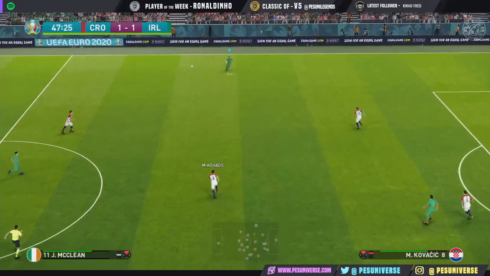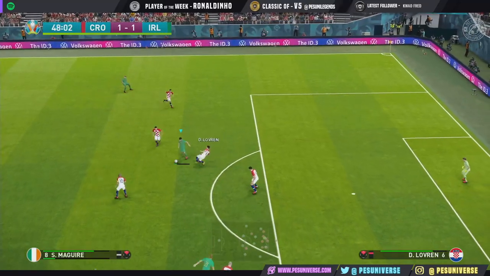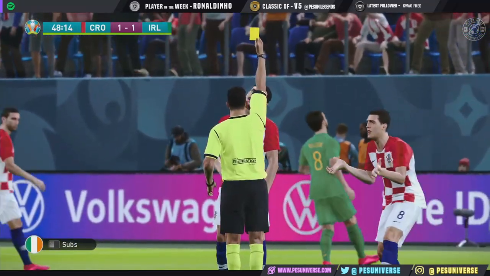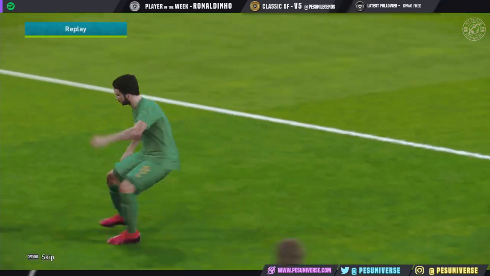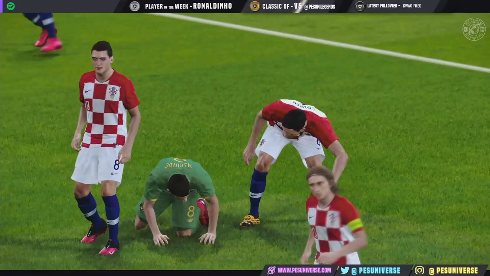What a ball. Balls are a little bit too easy, even on one bar pass assist. Maguire. Touch and go. Oh, ref. That was sickening. That was actually a dirty behind the back tackle. Lovren, that's not going to be good enough. Look at this. I like that, though, when the AI tackle you like that. It's a bit realistic.